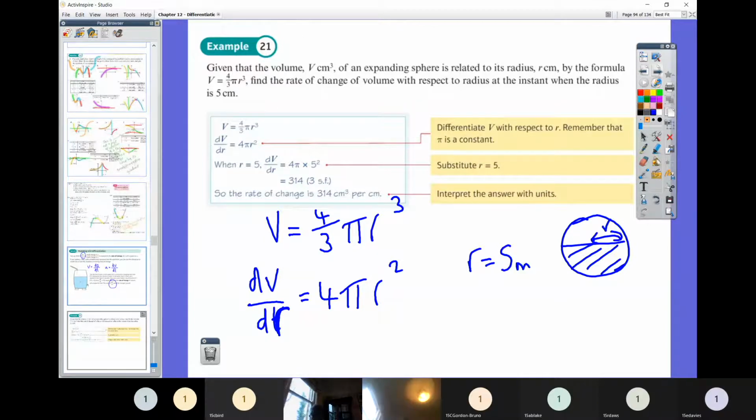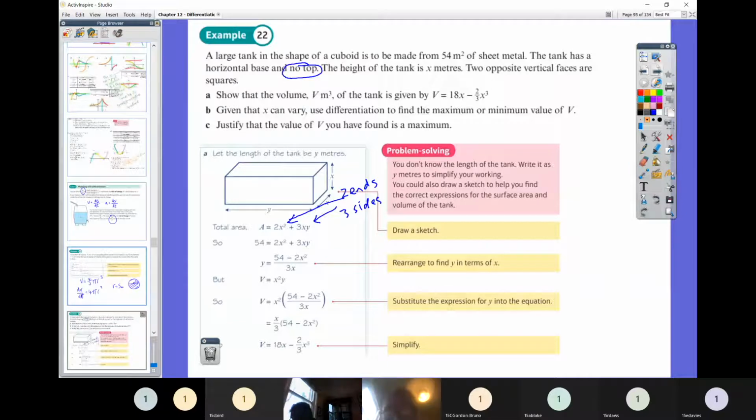Right, now, example 22, okay? This is a classic question, and this is where we're going to be moving on to. You will classically get quite a complicated first principles part A that you will give your best shot at, and we will look at that in a moment. But it will always be a show that volume, or whatever, equals something. So even if you make a right pig's ear of part A, you can go on and do B and C, which are always easy.